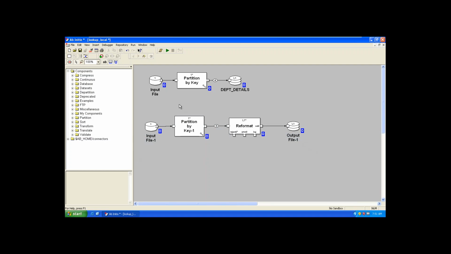So instead of selecting everything, if you just select this one and make it increment, obviously all will get incremented because we are deciding this is the first component to run in the first phase. Obviously all this has to run in the first phase only. So you can select everything or one component and make it increment the phase. So these are the buttons: decrement the phase and increment the phase. Like that, we can have how many phases in a graph? No limit. We can have a number of phases.